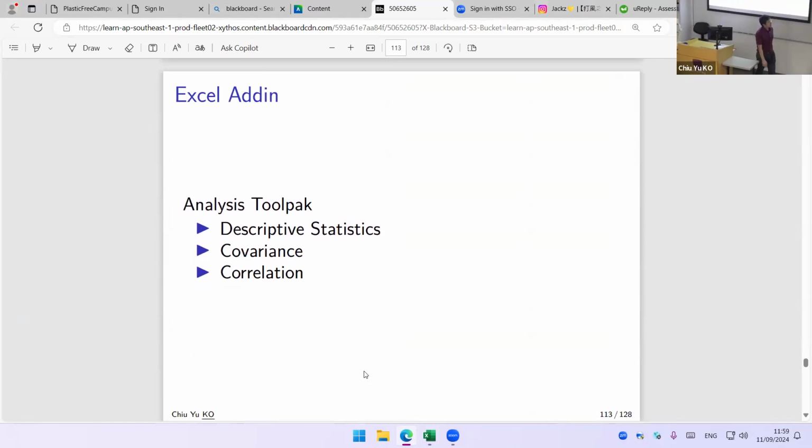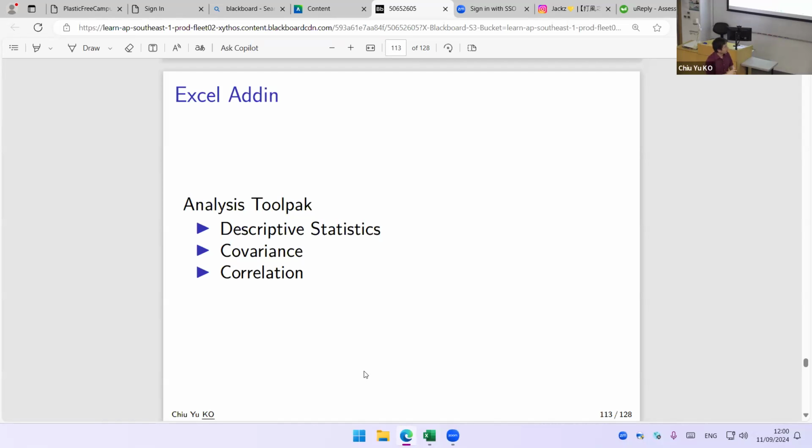An add-in is just like an additional program added to Excel to make our life easier. You can see we do a lot of calculation, right? Can we automate that? The Excel add-in is the part of the program that can do it. But to be sure, the Excel add-in is a very old thing. It has become obsolete, but these functions can still be used.